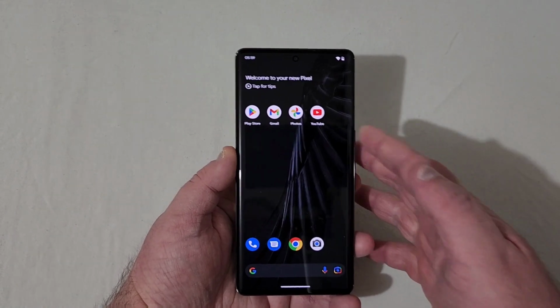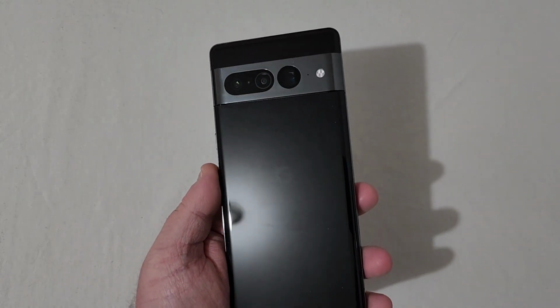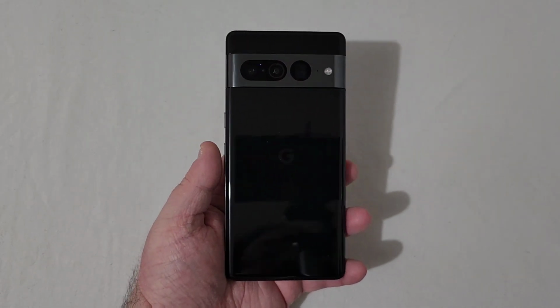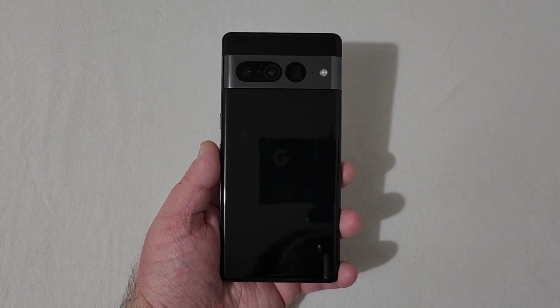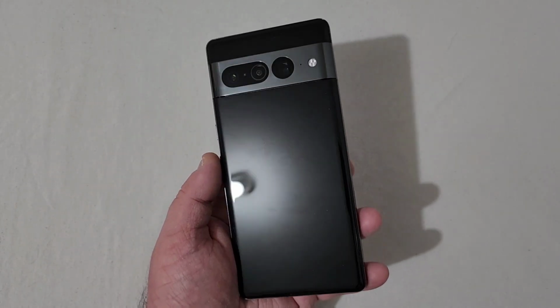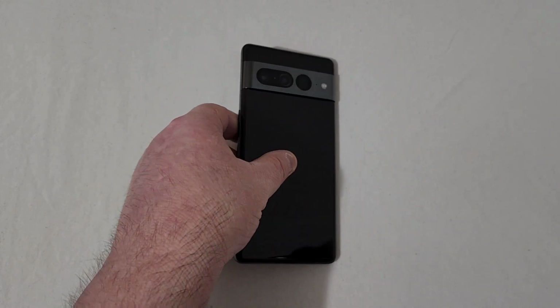But overall, first look, I'm impressed. I'm really impressed of just how it looks, how it feels. And I mean, the fingerprint scanner is a major improvement. Face unlock is really nice. And I believe this is going to be a winner for Google. So anyway, that's all I'm going to say about this right now.